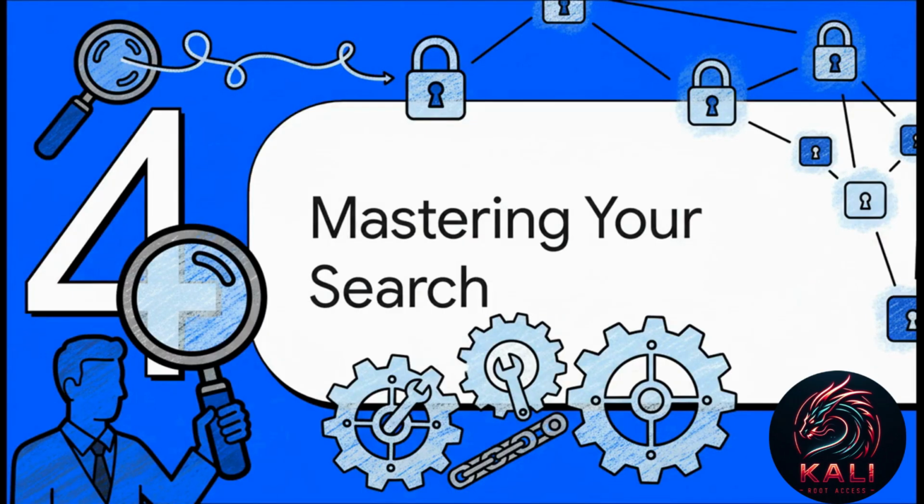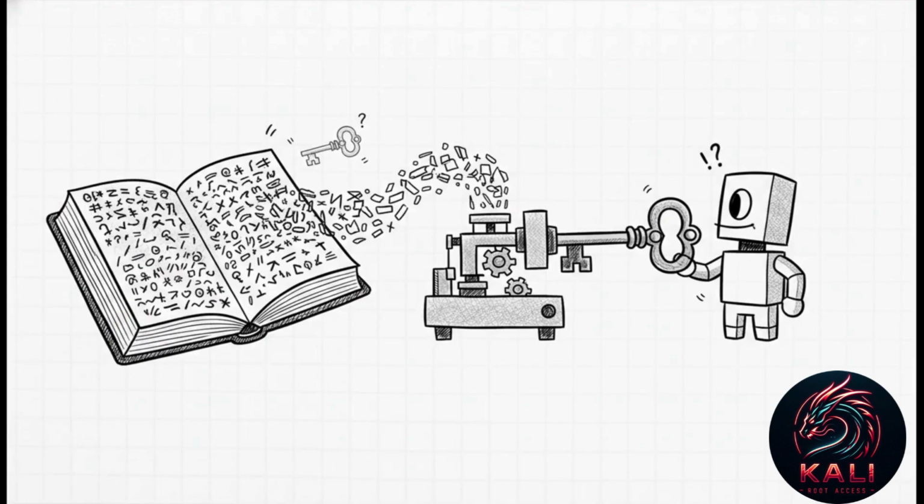Okay, so now you know the different modes, but just knowing them isn't enough. Using a tool like this effectively is really an art form. A pro doesn't just hit go and hope for the best. No, they master their search. They're like a craftsman, carefully selecting their tools and fine-tuning their approach for the job at hand. And a huge part of that comes down to one simple fact.